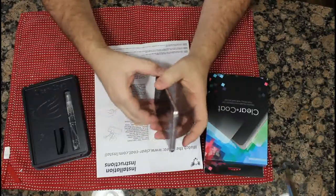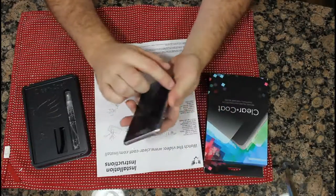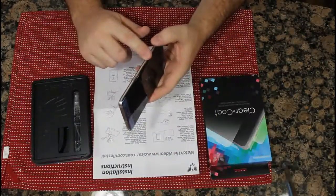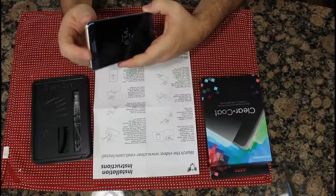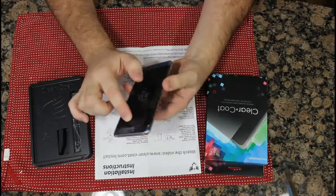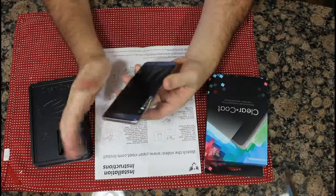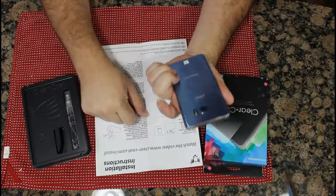Biggest problem I have with this is the phone's very comfortable on its own, but now that I have this screen protector on there, you can feel the edges of it. Although I have seen that it should be thin enough to still fit a case on it, even though I have it wrapped all the way around. Hoping a lot of these bubbles work themselves out in the next day or two, because there certainly are a lot of bubbles in it. Probably should have taken that sticker off, but hopefully it'll dry up eventually.